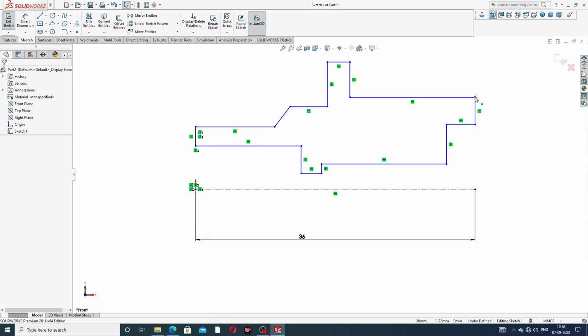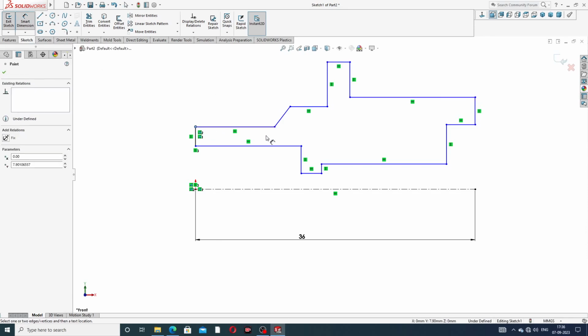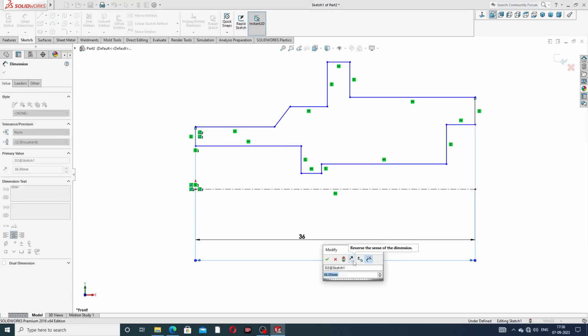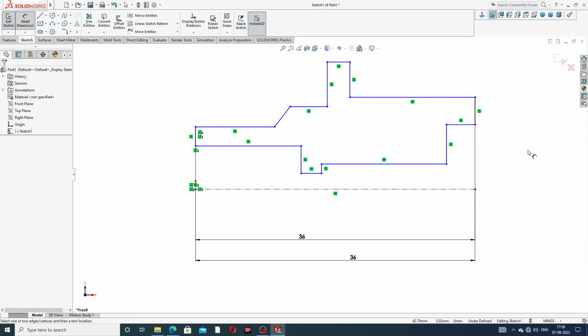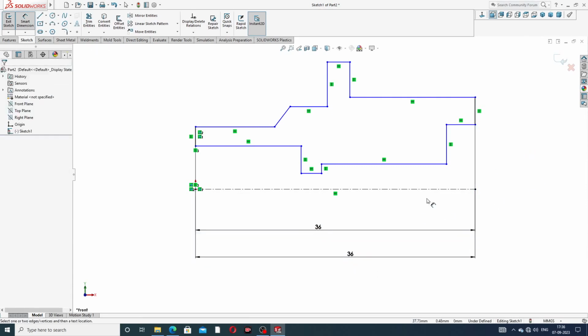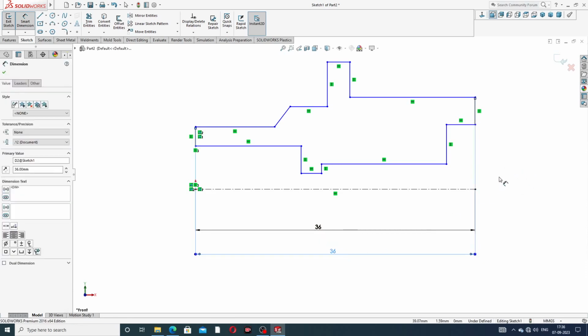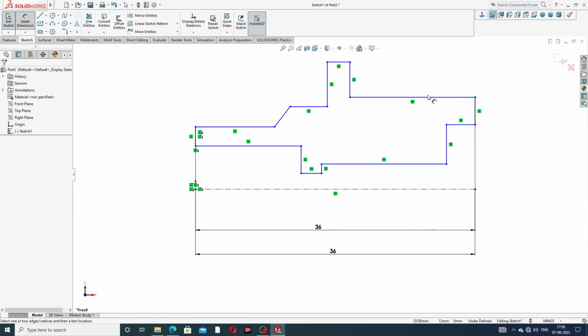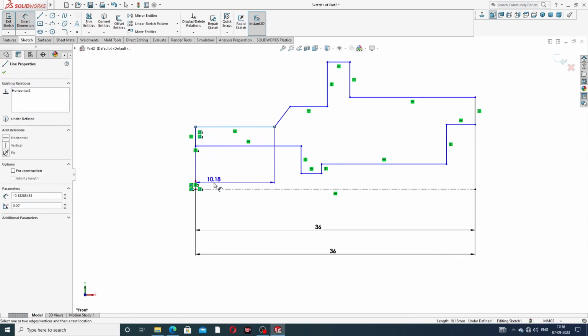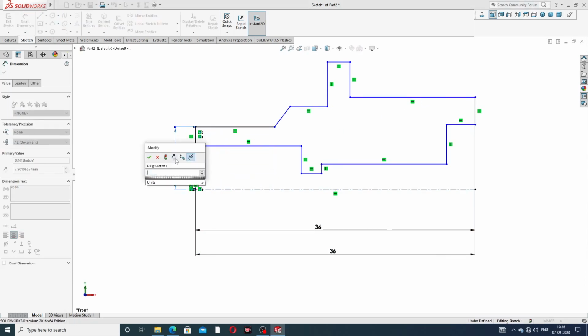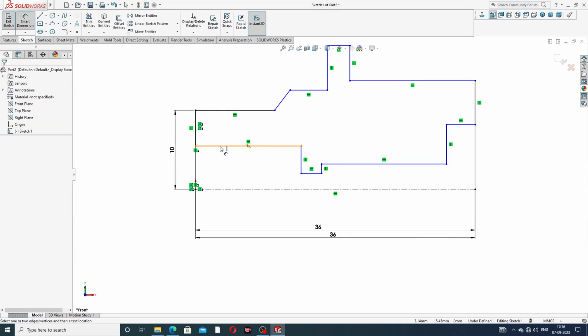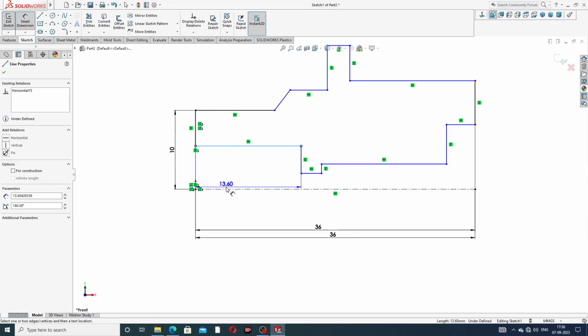And at first select this point to this point, the line is 36 millimeter. This is the same. And select this line to this is a 10 millimeter, and this is a 8 millimeter.